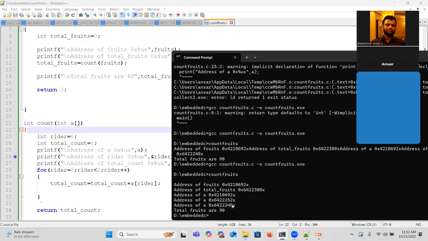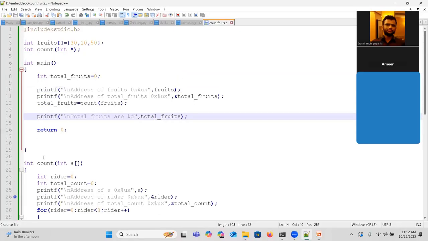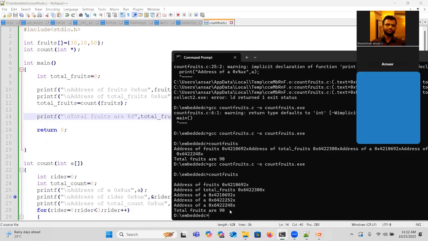From this, what we conclude is that the variables that we have in main as well as within the functions are declared in the stack. Right. As this is a global array that we declare, they use the concept of call by reference. That's why we get only the address. But the global variable is declared in a separate memory location, not in the stack. So it is not declared in the stack. They use a different memory.